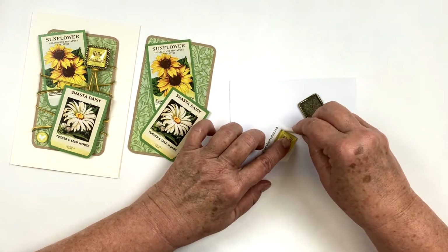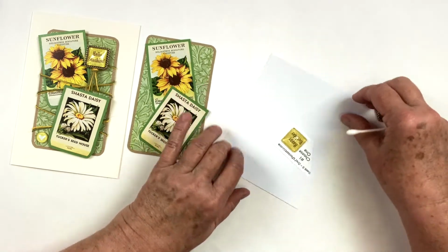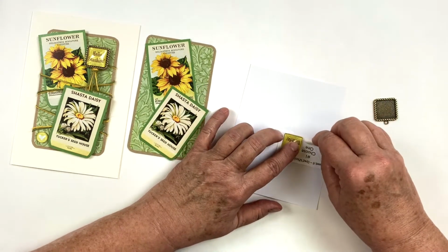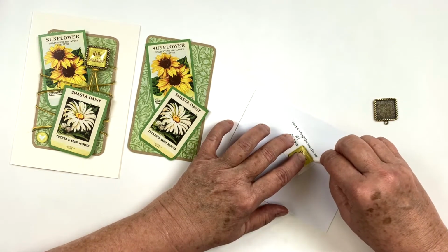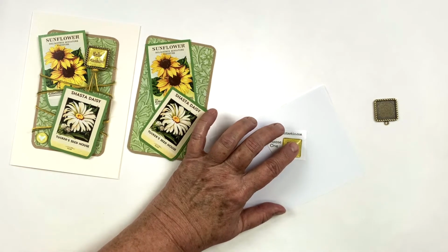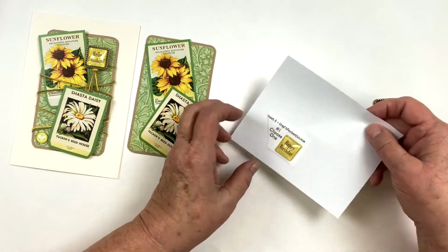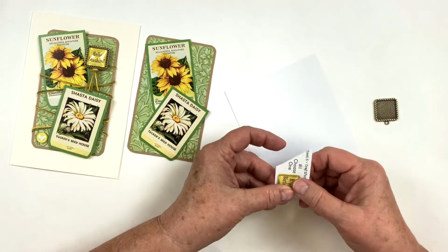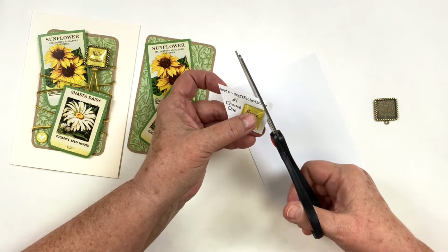And then I'm just going to come along and clean up around the edge. And notice how I'm working the piece, moving the piece around so it's easier to work on. And then at home, I would advise you to let this dry. We're going to cut it here so I can show you how to make the rest of the card. But at home, I would definitely let it dry.